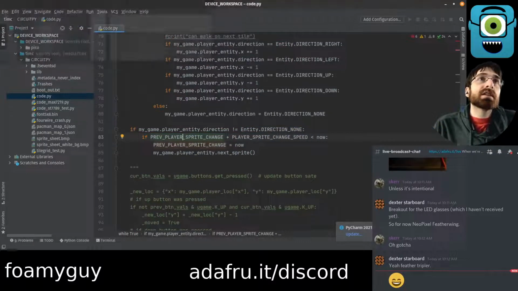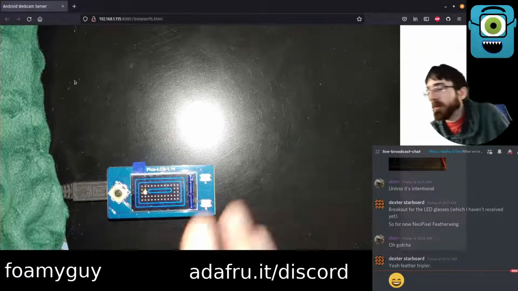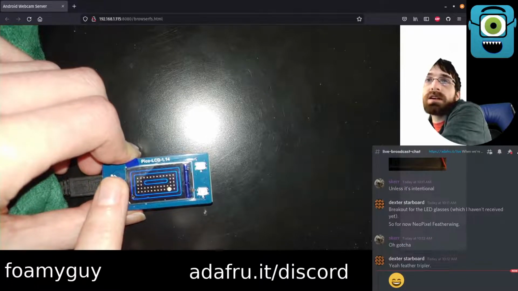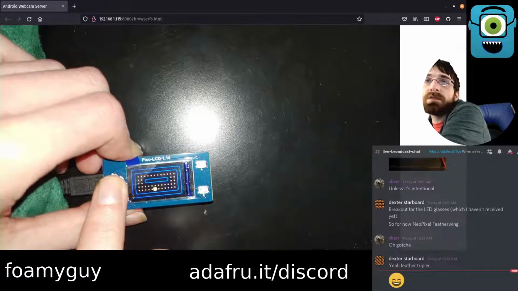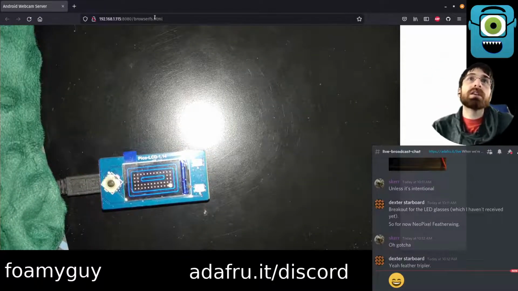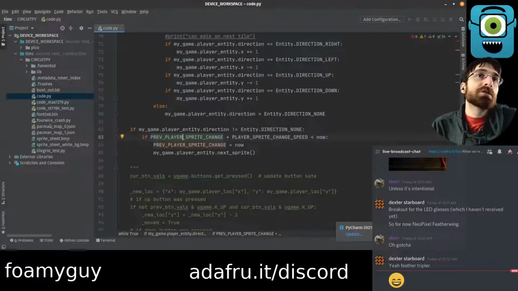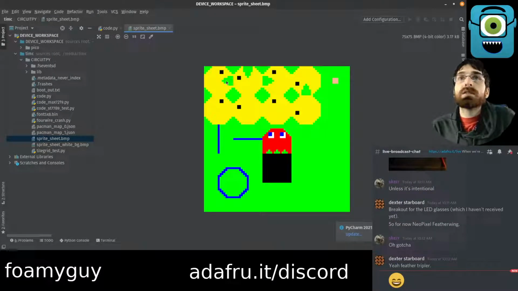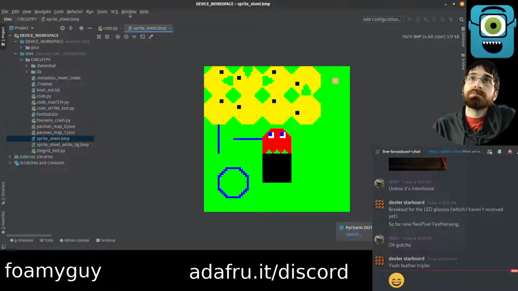So this is like, as the little pie chart moves along the world there, sometimes his mouth is open and sometimes his mouth is closed. So it's doing the chomping action. And that is actually switching between two different sprites. If we pull up the sprite sheet, we'll be able to see that. So for each direction, we actually have two sprites, one with the mouth open, one with the mouth closed. And so we have 4 of those, one for each direction.